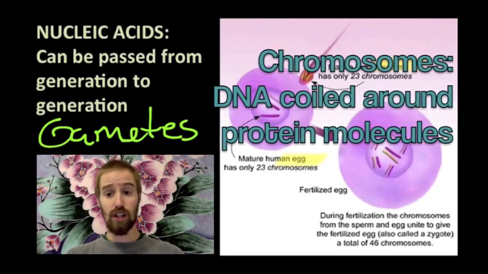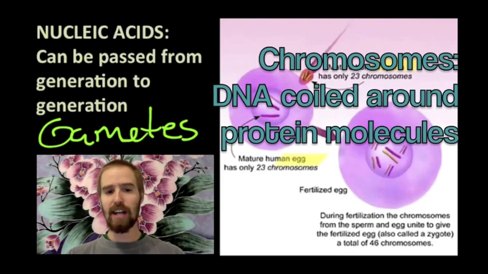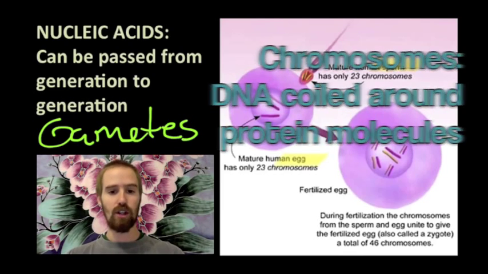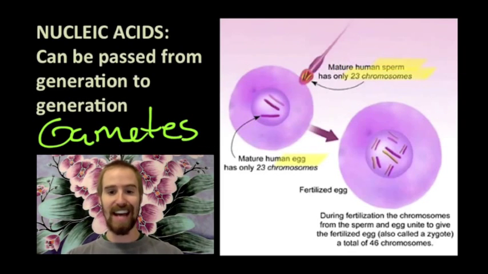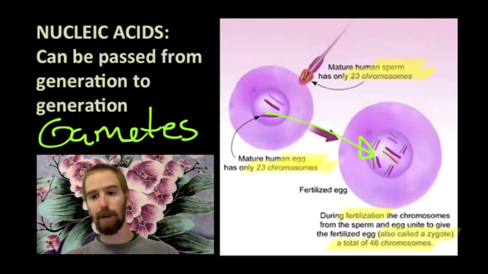Unlike all of our other cells, which contain a full and complete set of DNA, gametes contain only a half set of DNA. This way, when a sperm cell that contains a half set of DNA combines with an egg cell that also contains a half set of DNA, a process we call fertilization, the resulting cell, called a zygote, contains a full and complete set of DNA. Half the DNA inside this zygote came from the female parent, and the other half came from the male parent.